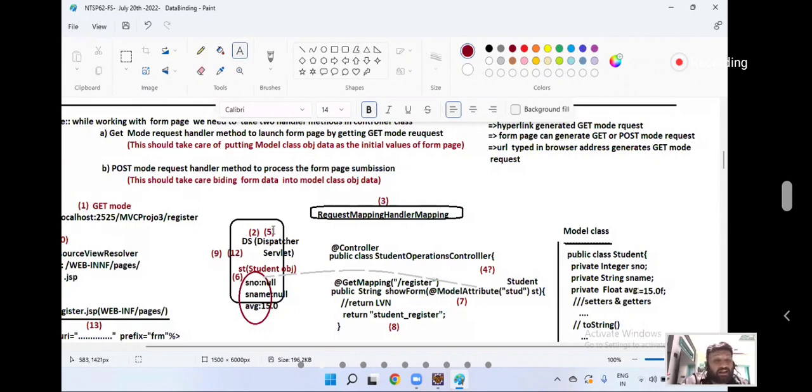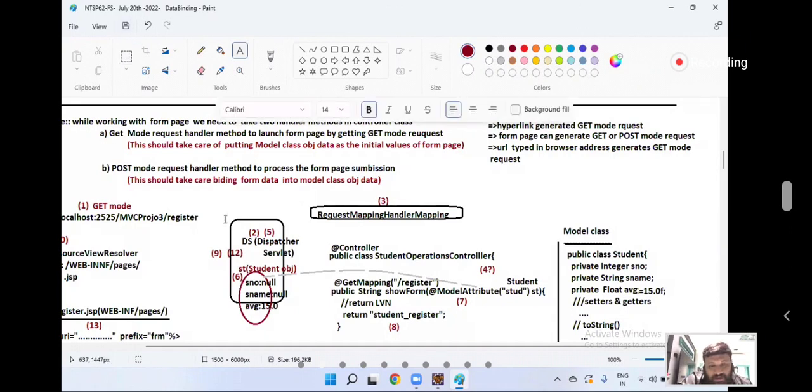Dispatcher servlet notices what, guys? @ModelAttribute in the parameter of the handler method. So now it notices @ModelAttribute, not the Map. Because it has noticed @ModelAttribute, it creates the Student object or not.